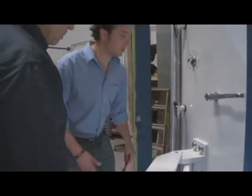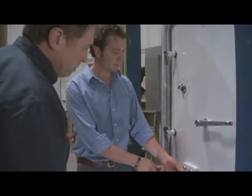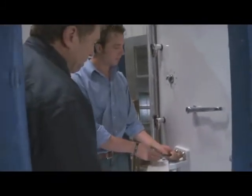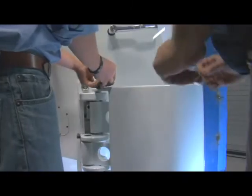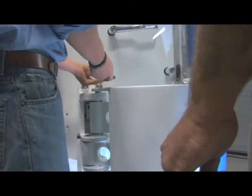First, we're going to need a 3 1/8 inch hex drive for this bolt here — go ahead and remove each one. How many bolts do you have to deal with? There's four here: one, two, and two below. There's also two there, and depending on what you're adjusting, you'll only need to take the two off.